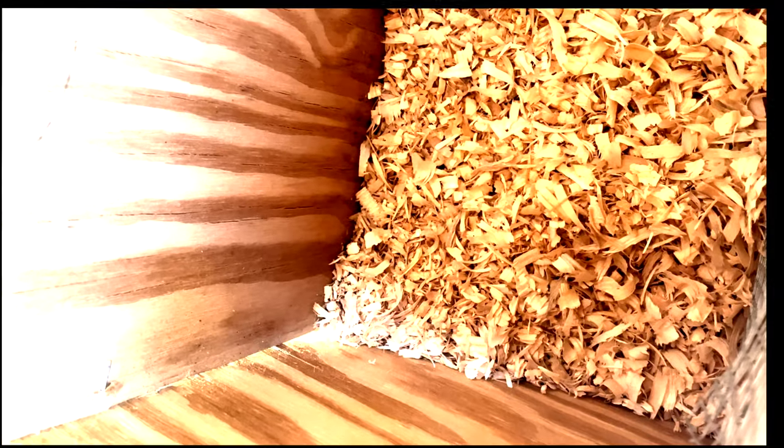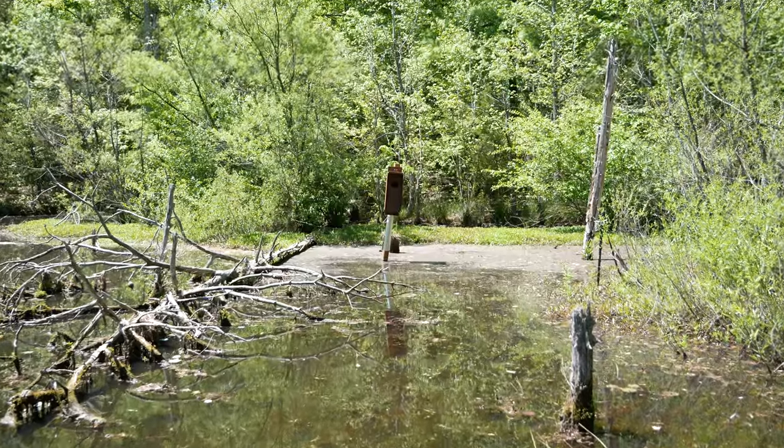So I'm gonna go ahead and just put my phone on video mode and stick it in the hole real quick just to see whether or not there's a hen in there, just because I'm so curious. I mean, I know you're really not supposed to disturb these nest boxes, and this will probably be the only time I do this, but I just wanna see if there is a hen or a nest in there. So gonna do that, and then we'll move on to the next box. Dang, nothing.